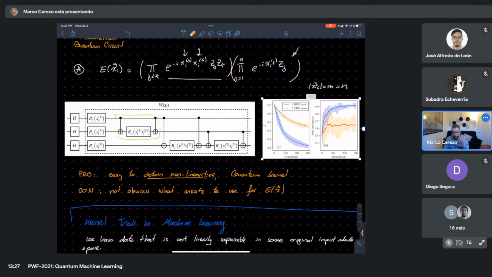Is it good? Well, whenever we're trying to train, you can see by the red curve, and we train multiple models, that's why the curves have a little bit of a band around them. That's the statistical deviation from the mean, which is the dashed red curve. Whenever we train it, the loss function doesn't go that much down. And whenever we try to see how well it generalizes, whenever it's trying to classify handwritten digits of 0 and 1, we get a test accuracy of about 65%, which is not great.